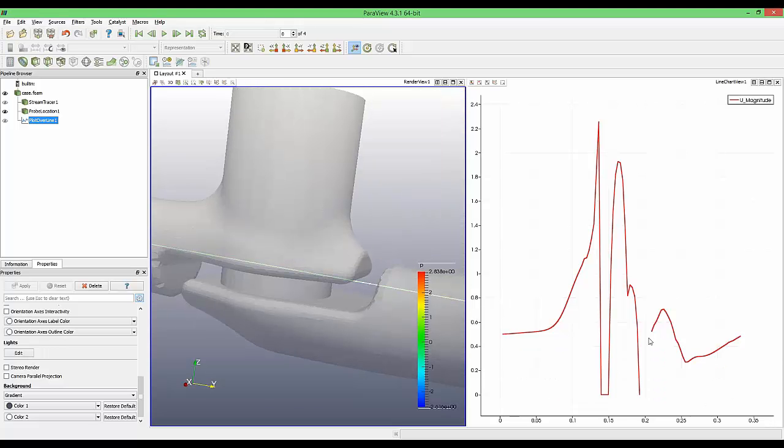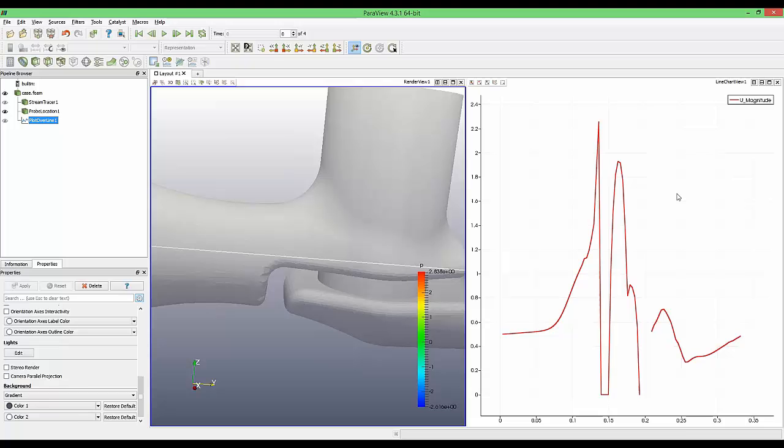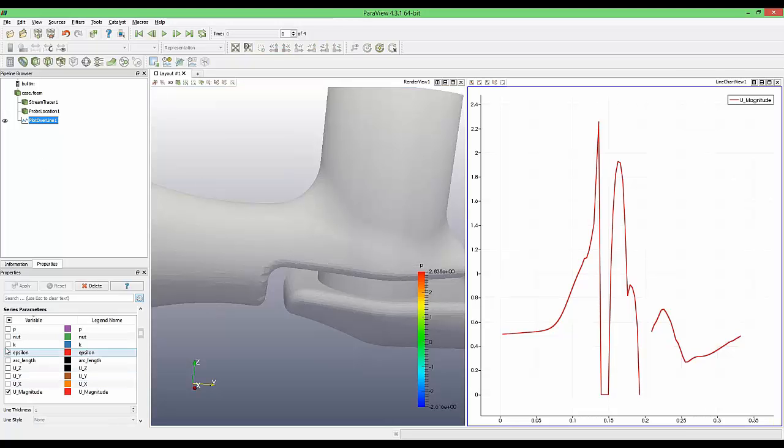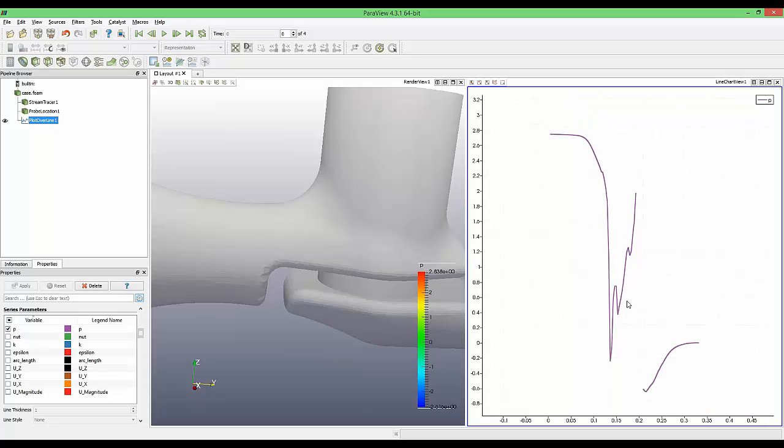That is the zone, the second zone, and the zero drop is where the line is going exactly on the surface. We could visualize pressure to see the full pressure plot. And now, playing with the position of the probe line, we can obtain the results of the whole simulation.